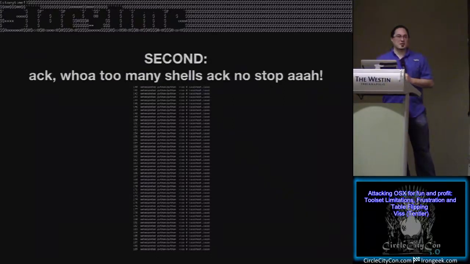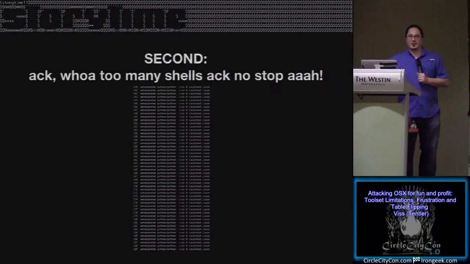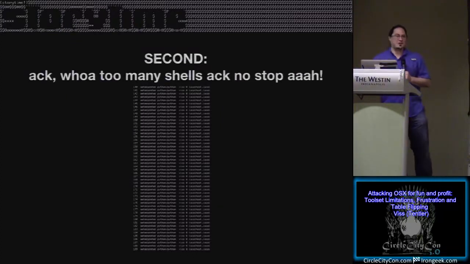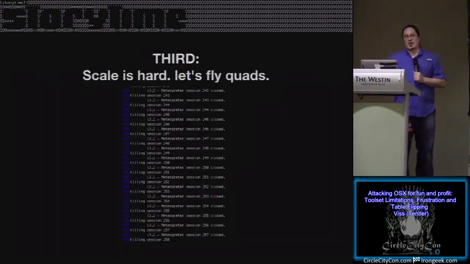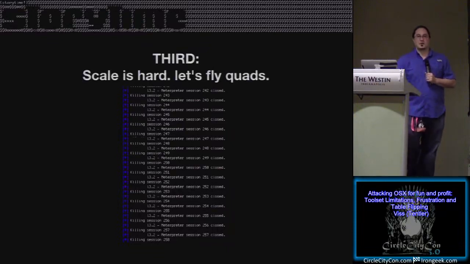the stability of the machine that you're sitting on starts to waver, and your victim is going to know something's up if suddenly the machine quits responding and they do a PS listing and see like 40 pages of Python. So the next step was, all right, what do I do? How do I manage this? I had to figure out a way to manage hundreds and hundreds of shells that phone home all the time.